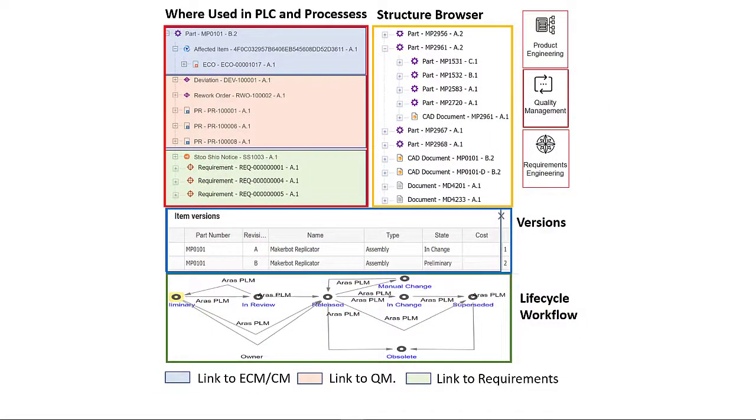If you do a change, then the first question is, what are the impacted items? What is impacted by the change? That's something we can navigate around, and we can get an impact matrix, and the engineer is able to select the really affected items, and that makes a lot of sense and improves the engineering change management process.